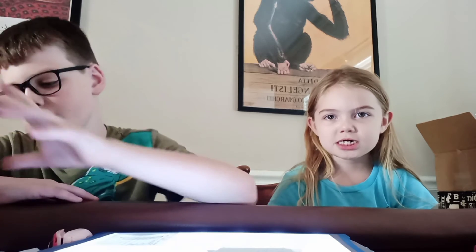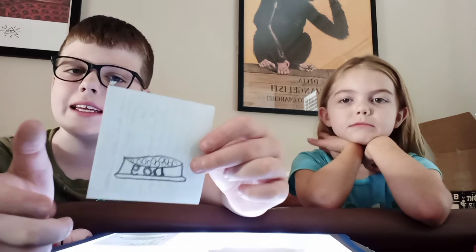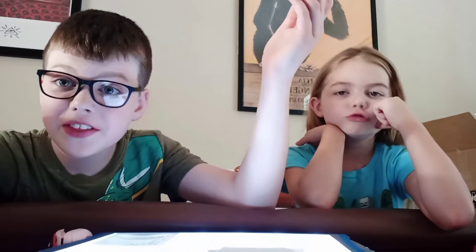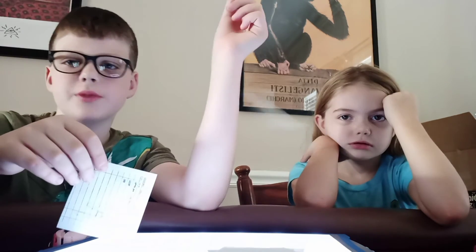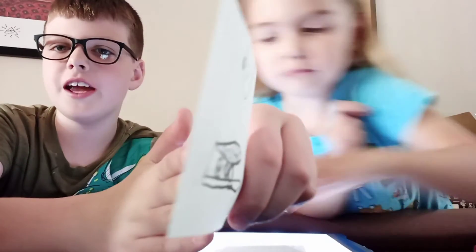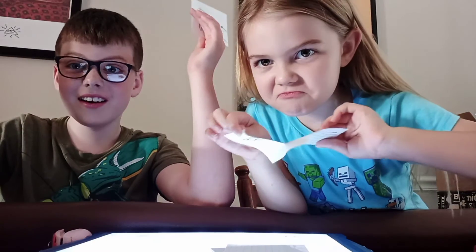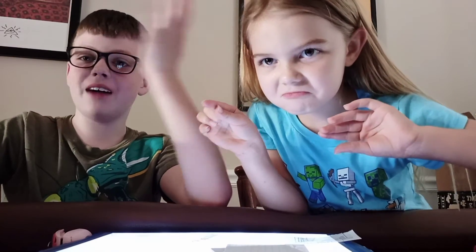Guys, this is going to have to be the end of the video. Sorry for the sniffle, but the eating dog — look at this. When you flip it, you're going to see half of the dog bowl because it's supposed to be more to this side. You're just going to see half of the dog bowl. What were we thinking? And then look at this — I'm starting to retrace this one, but then I just realized we don't need that. He's the dog's snout, he's coming down to eat it. And if this is the side that you flip it on, then you're going to only see the black dot and like a bit of the skin. That's awful. So that's going to have to be the end of it because we messed up so bad on this flip book.